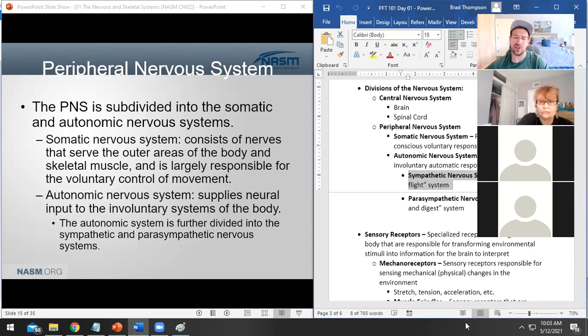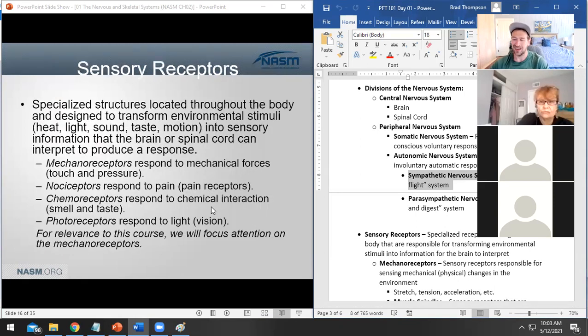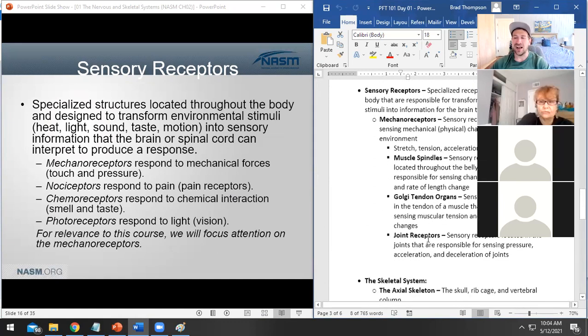It's also why sometimes you might notice you don't really have to pee when you're exercising intensely. The harder you exercise, the less likely you are to use your digestive and urinary systems. Fun fact. All right, so let's look at the last little bit of our nervous system today, which is going to be our sensory receptors.